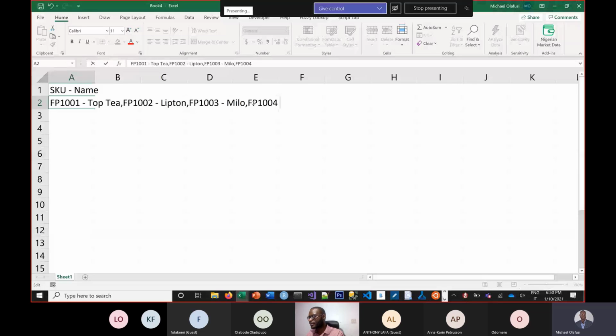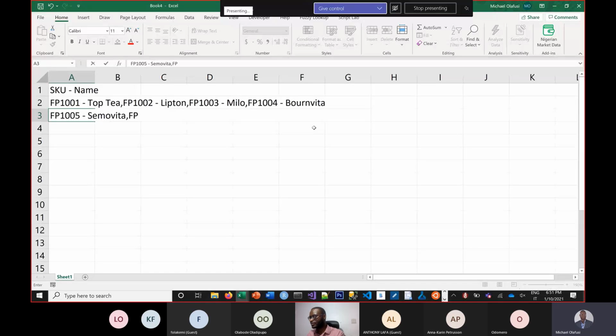Maybe this is Bournvita. Then I have another set, FP1005. So maybe this is Semovita.